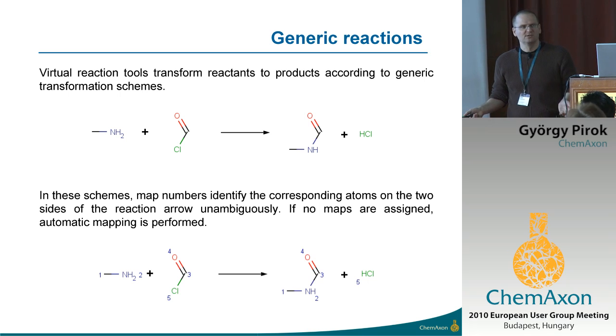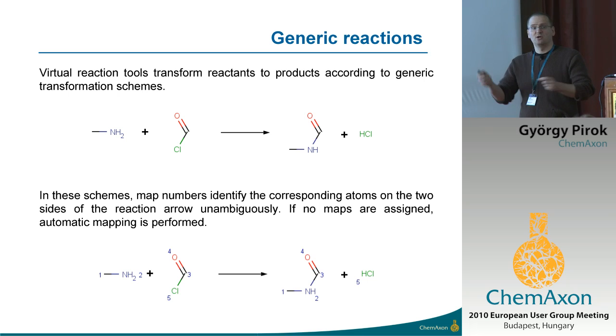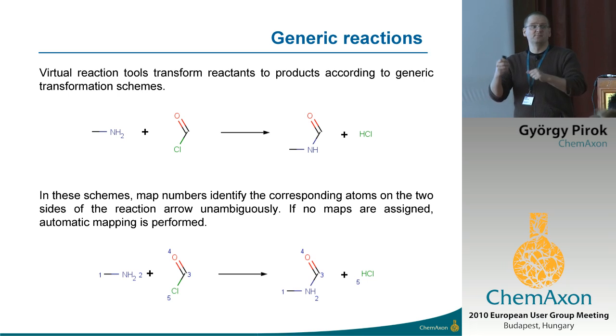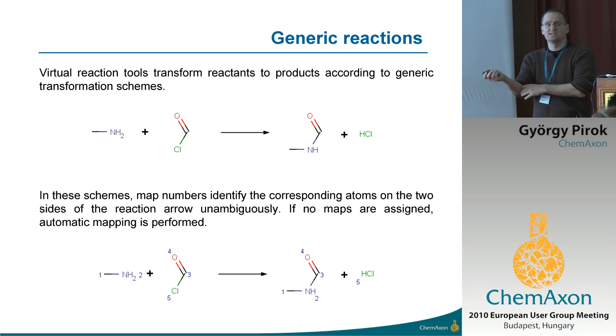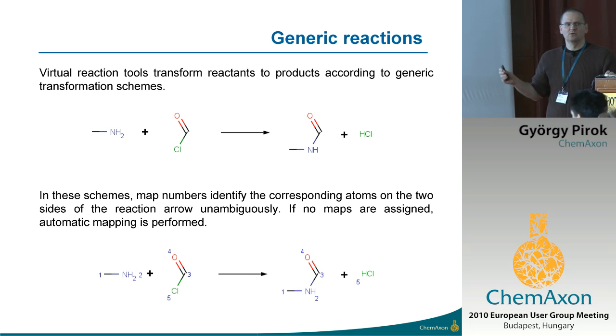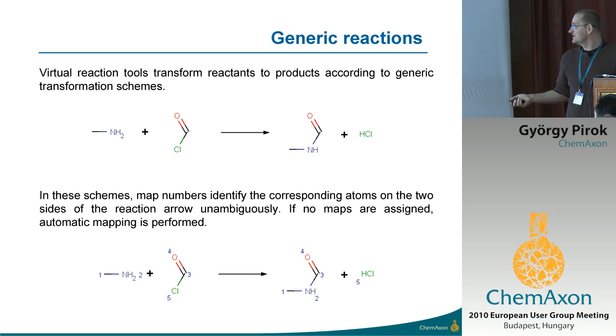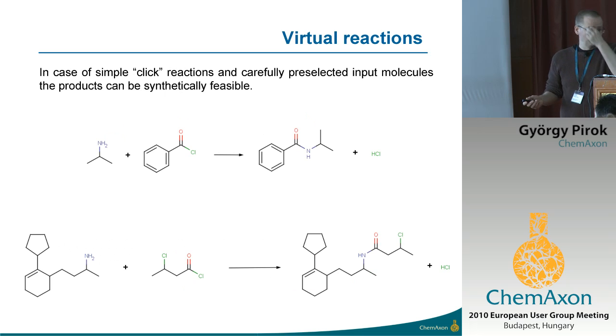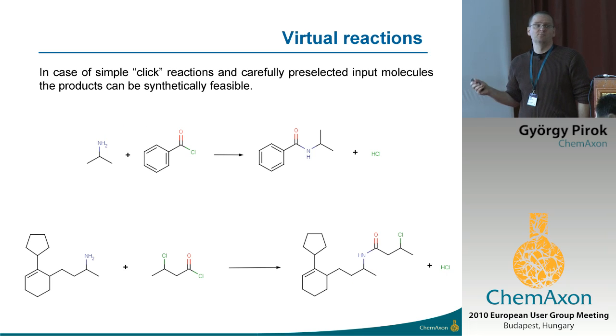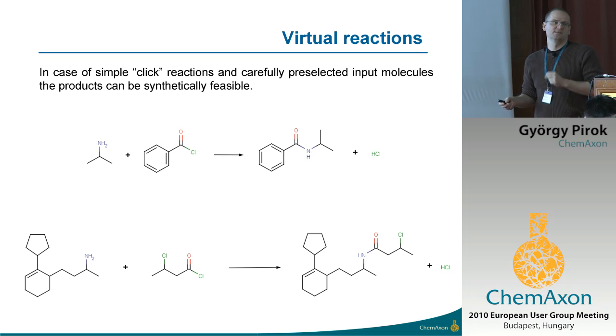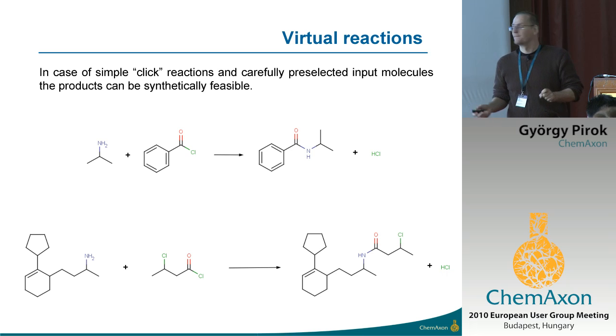We can figure it out. But in some cases, which carbon went where, which oxygen was replaced, is ambiguous. So this mapping is required to be completely unambiguous about where the transformation takes place. If this is missing, Reactor and our software tools try to map the reactions automatically, but since the situation is not always unambiguous, it's always better to do it beforehand. So one thing: if you experience something strange, map it yourself.